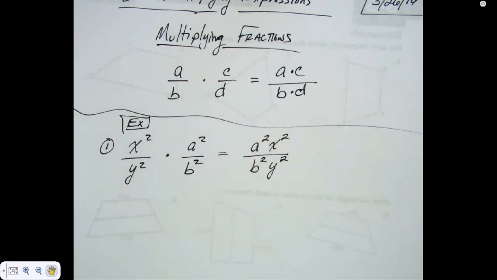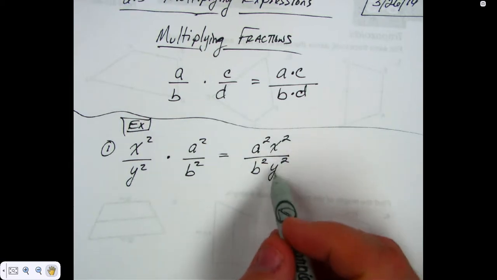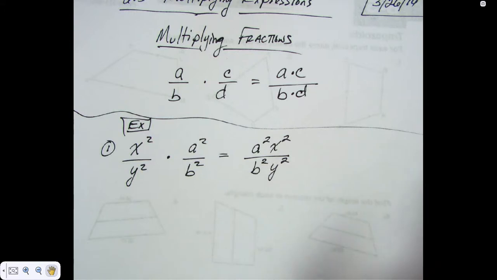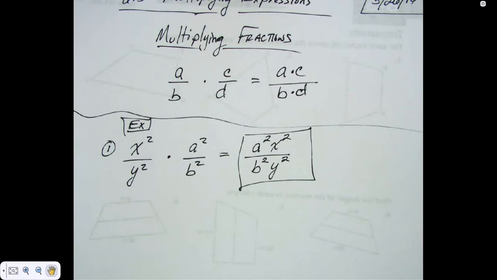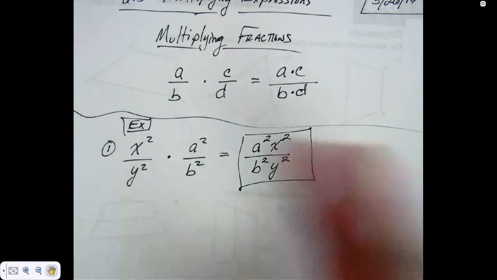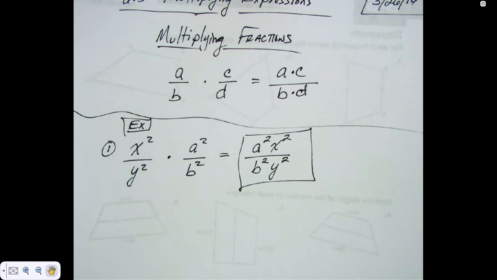Does the alphabetical order really matter? It's just kind of to give us a baseline so everybody's answers will look the same. If you put x squared a squared over y squared b squared, is it really any different? No. You'll get the same answer if you plug numbers in, but to understand the language of algebra, they usually want you to write it from left to right in alphabetical order when you have a bunch of variables multiplied together like that. That's all you got.